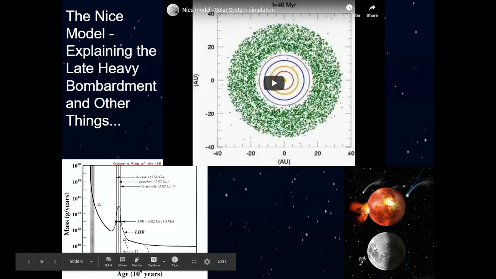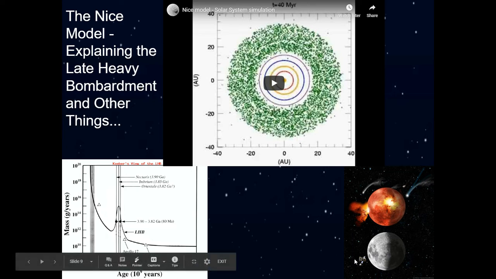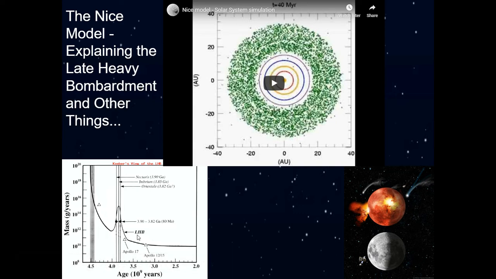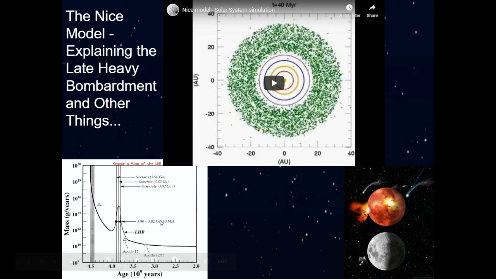When you think about the craters, the mare or the seas, or the quote unquote man on the moon, if you will. These are large flows of basalt on the surface of the moon, which is why they're so dark, because basalt is black or dark in color. And it's thought one solution for this is that these were formed during a period called the Late Heavy Bombardment, or the LHB, which occurred between 3.9 and 3.82 billion years ago. About an 80 million year period. Very rapid, very brief. This is just one hypothesis, of course, for the formation of these.